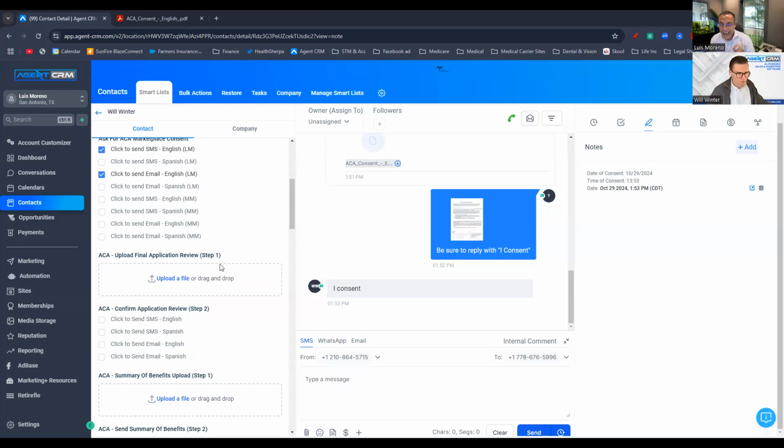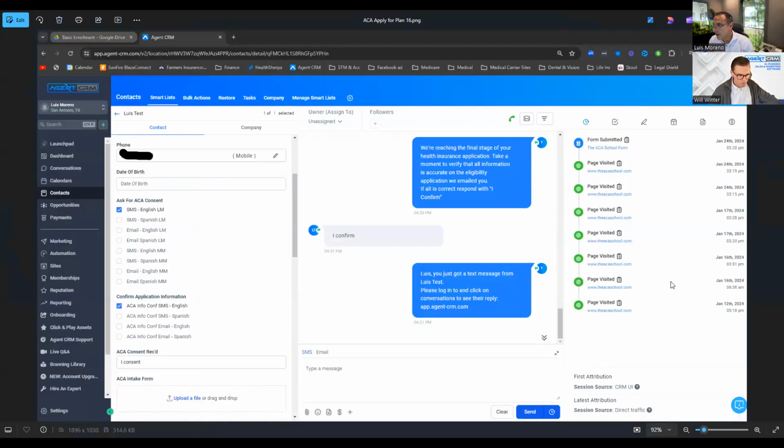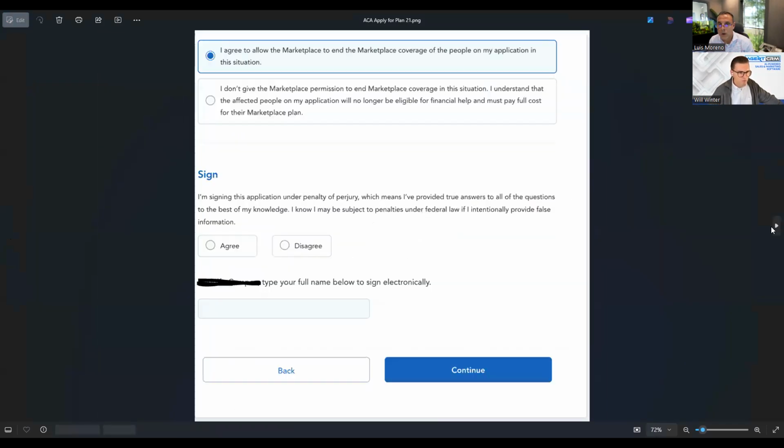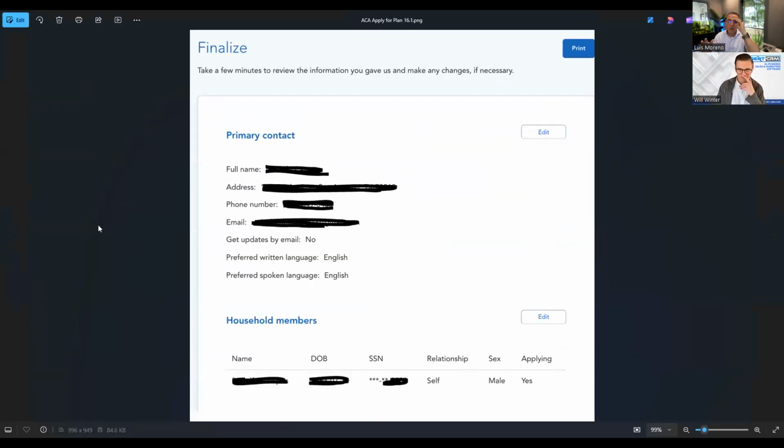Check this out. I can take a document. So what I do, in fact, let me get this ready here. I'm going to reshare this screen. Look at this, guys. When you're doing your application on Health Sherpa and you're going click, click, click, you're going to get to, oh, I've gone too far. Hold on here. I'm going to find the page. Right here. I'm sorry, I went too far. You're going to find this page that is called Finalize. And you're going to hit print.